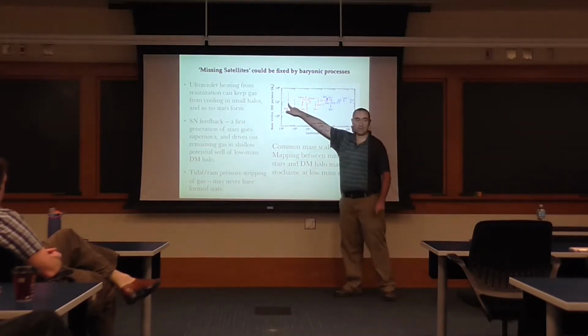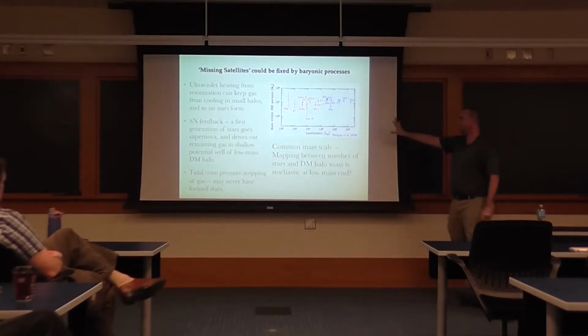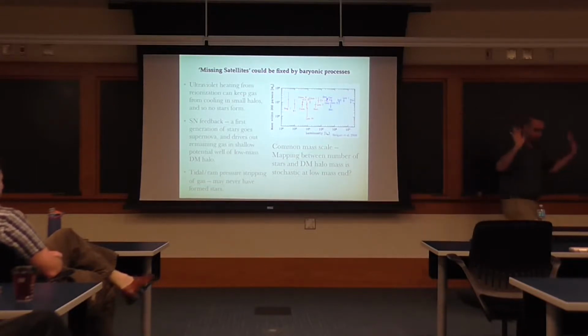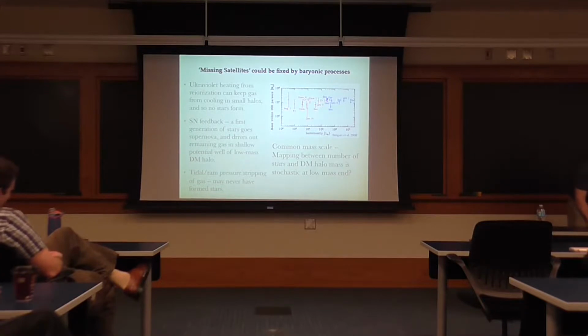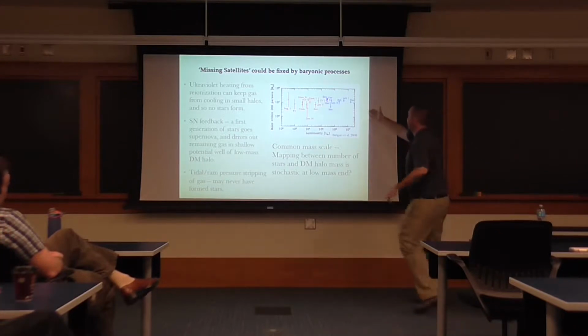So you can have a 10 to the 7th solar mass dark matter halo that only forms a few hundred stars, or it could form 10,000 stars, okay? Very large range, okay? Now, I don't know the status of this, but I think this roughly holds true still today. Of course it does. But by the way, Mark Aronson back in the 1980s saw this first in the classical dwarfs. This is much better data.